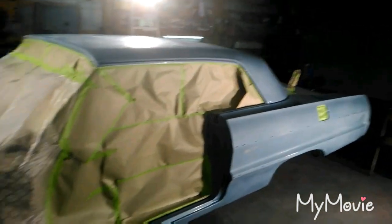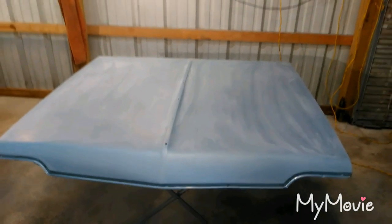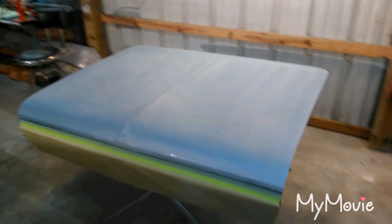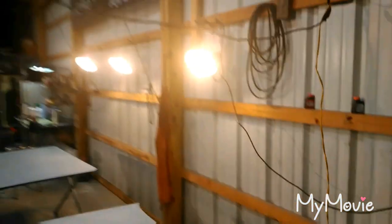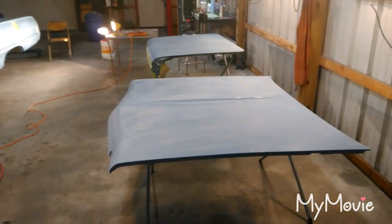My strategy: edges first, front and back, then start on the passenger side and carry it over to the driver's side for base and clear. I lowered the rotisserie so it's more manageable. The trunk is nice and flat, ready for base. Got the two lights up. The hood is the same — the only problem was the stripe, so it's probably actually flatter than the first time around. Maybe the finish will even be better since I blocked it with 400.